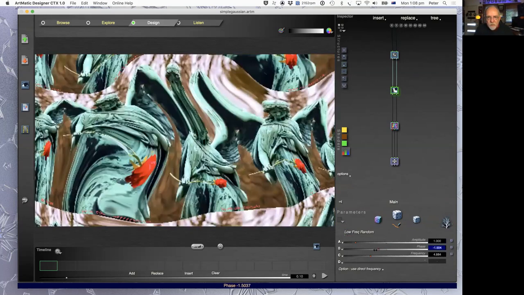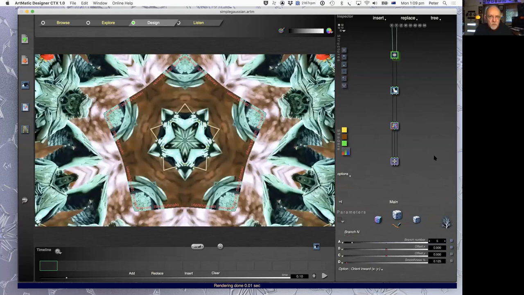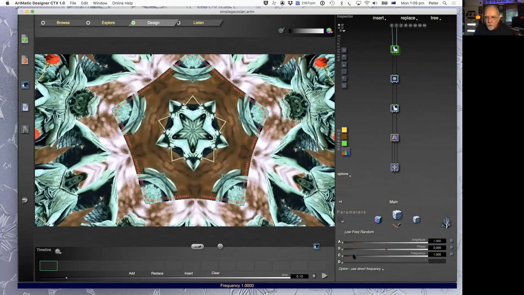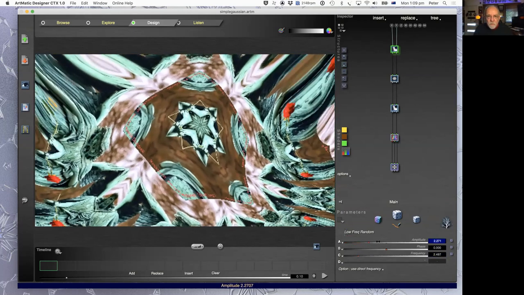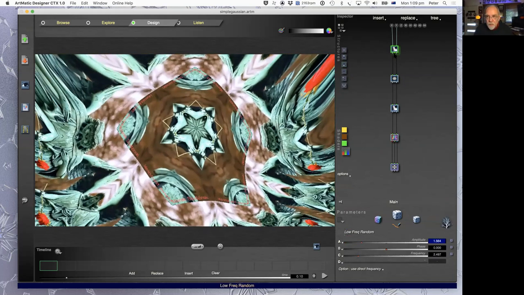If I change the phase, it'll wobble it a bit differently. But if I put in a symmetry tile above that, of course, it's now going to make a symmetrical version of the noise modulated image. So you can see that the data is flowing down. I could put in a noise tile above the mirror, and now we can see that the noise is actually influencing the mirrored version of the noise influenced tile here. So the data is flowing down there, and this is all transforming the space of this particular object.